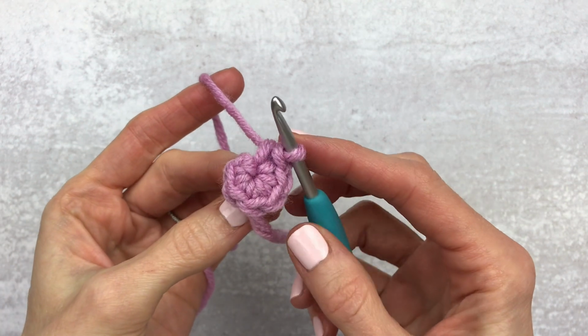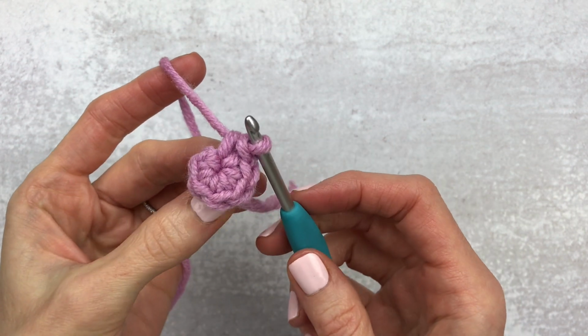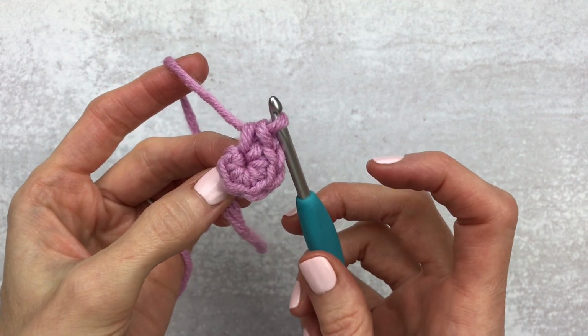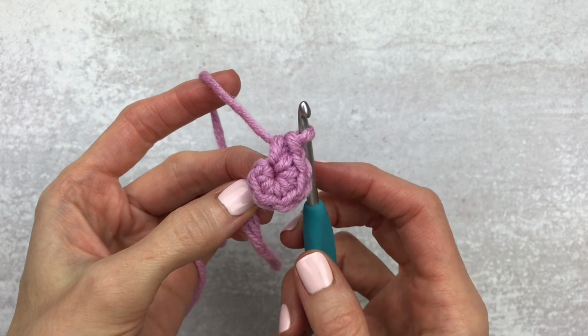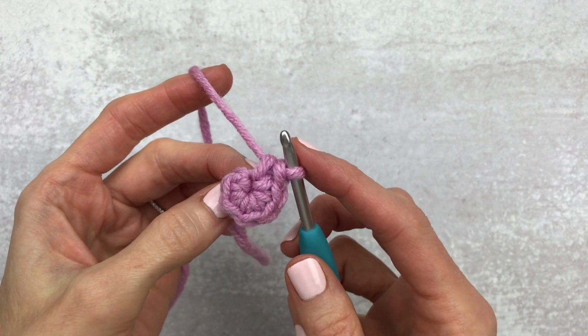Today we're going to do a super quick tutorial on how to make an increase. In Amigurumi, we usually start out with about 5 or 6 stitches in a magic circle, so it'll look something like this. You'll look at your pattern to see exactly how many stitches you'll need.